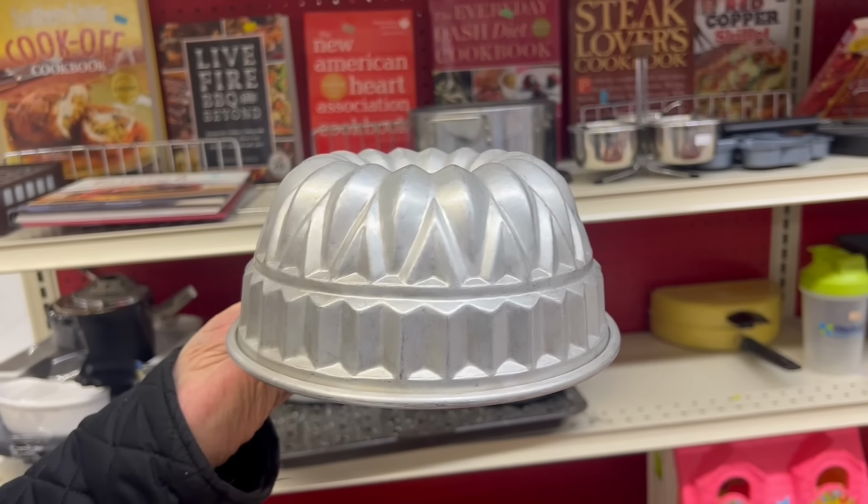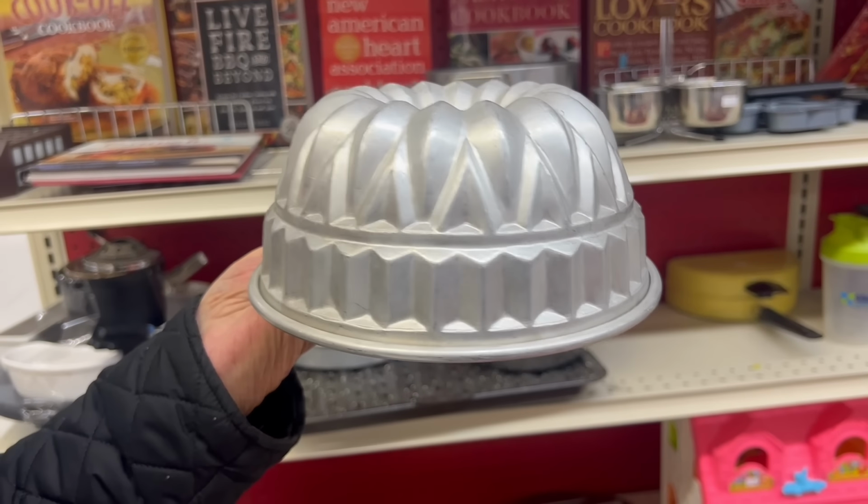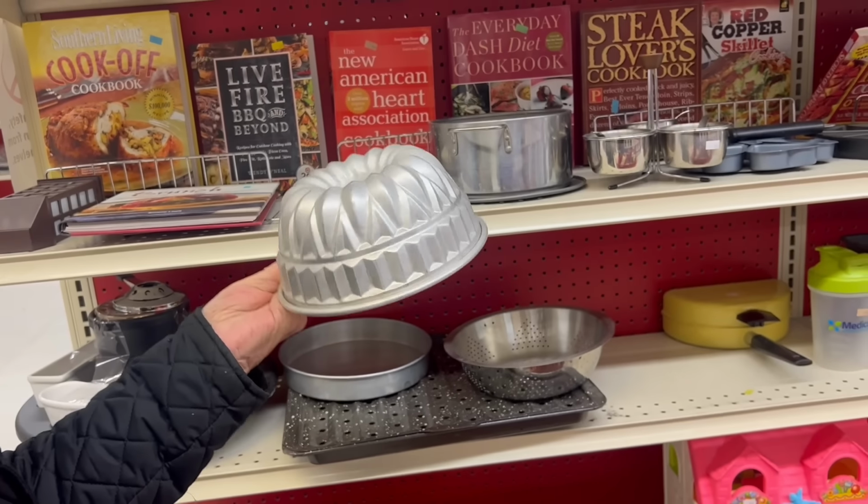All right, you guys, when I was out with my mom, you might remember, I picked up these two right here. A lady said, you know how your mom collects all those bundt pans? She was saying to take something like this and make a tree, with smaller ones stacked up. Absolutely. That one's a nice one. Good idea. It is a good idea.